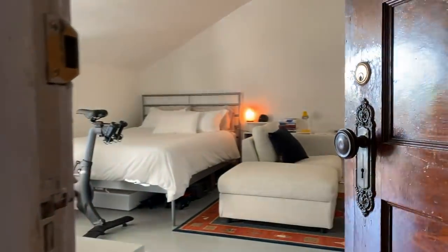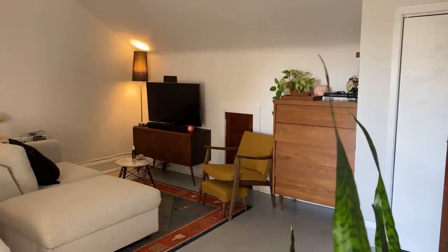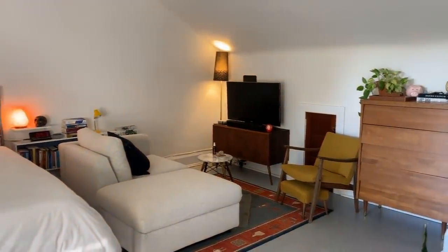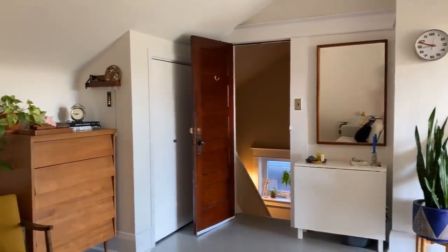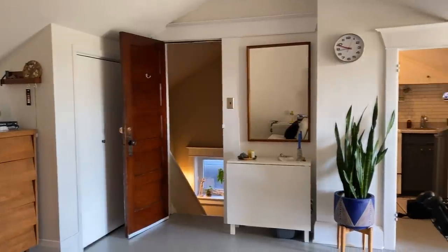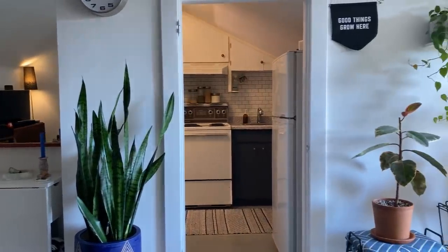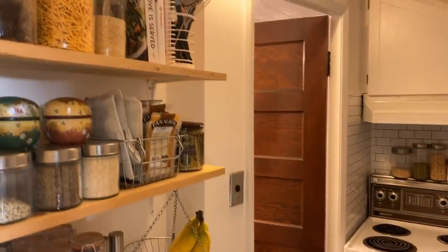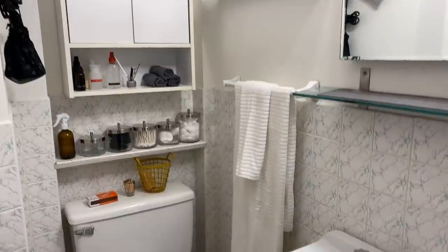In my living area, I'm technically on the upper floor of a house. It's basically one large room — my sleeping and chilling area. Living in a 330 square foot space was a pretty big decision for me because I was definitely downsizing from what I was living in previously. It's really forced me to look at the things that are actually important in my life and live with what I need and within my means.